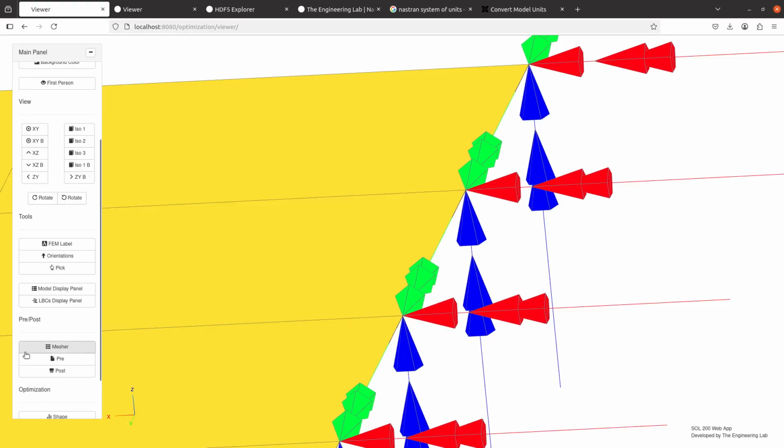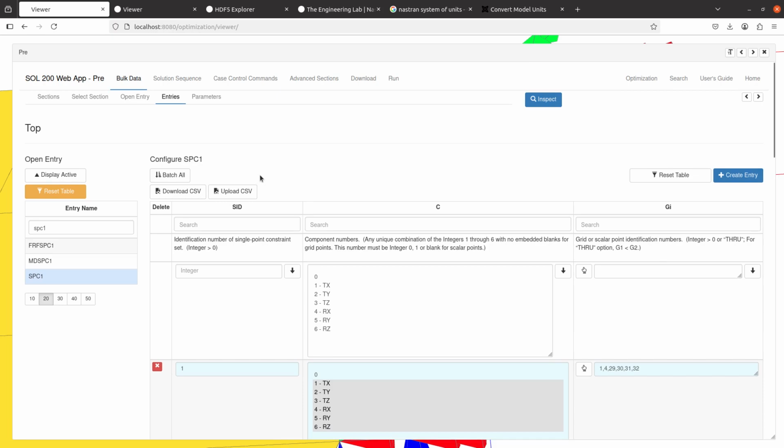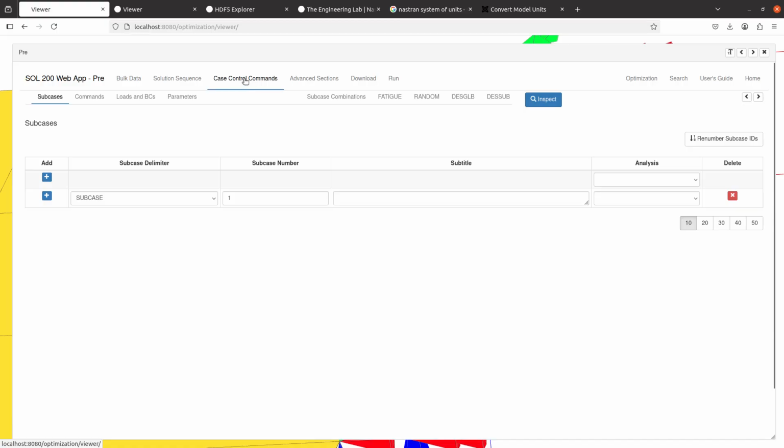Okay, now, even though we define a support, even though we define some settings for the eigenvalue extraction, Nastran is not using them yet. You have to tell Nastran to use them. So this is where we go and navigate to the case control section. And before I go ahead and do that, let me make sure we're on schedule. In this other window, I have the agenda listed, so I'm making sure we're going through the correct steps. Navigate over to the case control command section.